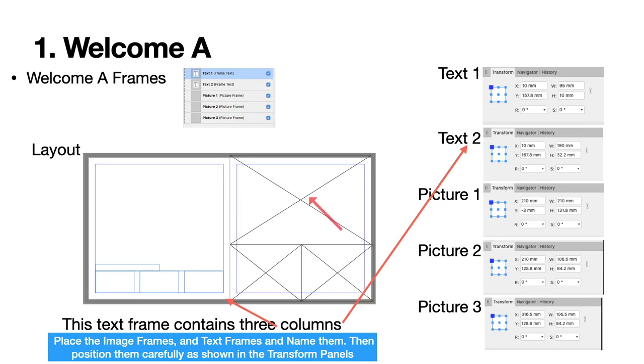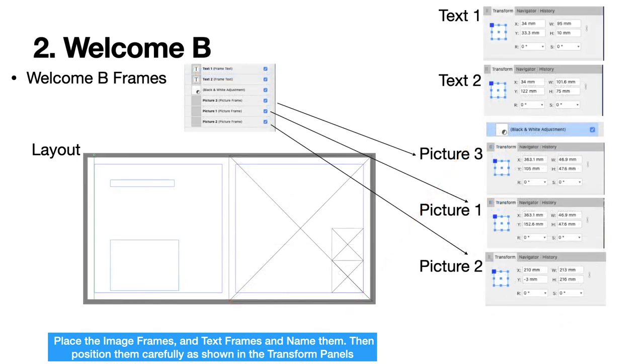This will appear on each of the next whole series of pages, and you will just have to put them in and carefully tune them in with those transform numbers. Just get them exactly in the right position, X and Y, and exactly the right width and height. Pause the video as you come to each one so you can get them right. Painstaking. This will possibly take you days, I give you fair warning.